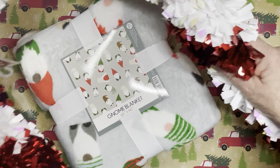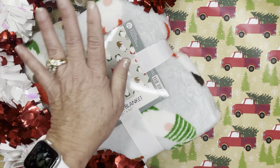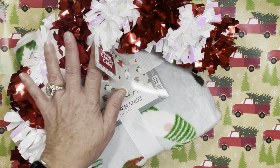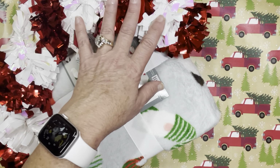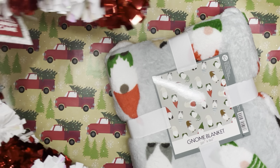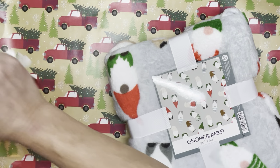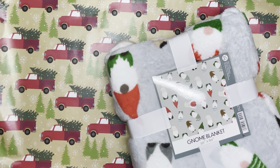Let's get started. One of the first things that I bought were these massive candy canes. These are almost 5 feet tall, like 4 feet 10 inches or so, and they're calling them tinsel candy canes, just $5. I bought 4 of them because I'm hoping to turn our front living room into a candy toyland for our little granddaughter. We've got to get the tree up first so I can figure out where everything's going to go. These are massive. Here's my hand for reference, and this is the candy cane. They're huge, and they're so glittery and gorgeous, but this is what they look like. Here we go. Ready? This just keeps going and going. These are going to be so much fun to have in the house. So these will be indoors. I had 4 of those.